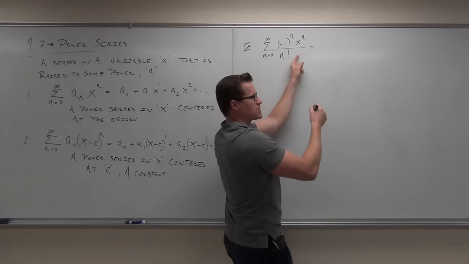Do you get that? Now, I'm not saying anything about the endpoints. The endpoints must be checked individually, so the way we go through these is we first find the interval of convergence. Of course, we find the radius of convergence before that. That's going to lead us to our interval of convergence. After that, you must check whether each endpoint is included or not. Does that make sense?